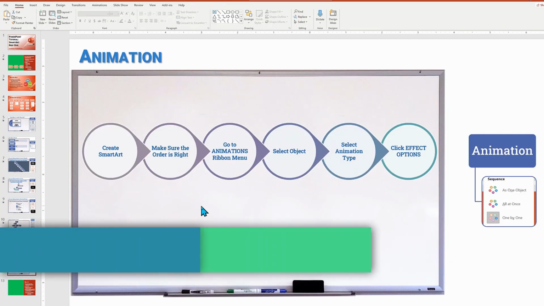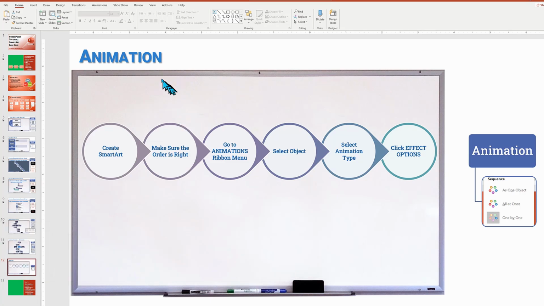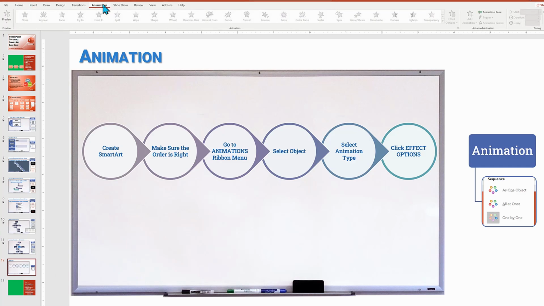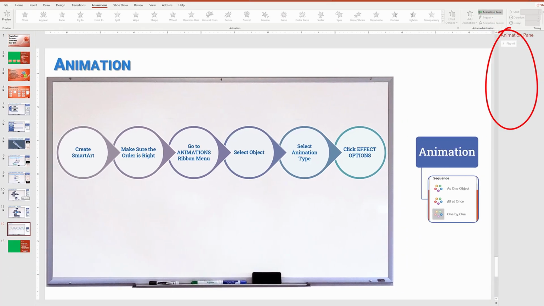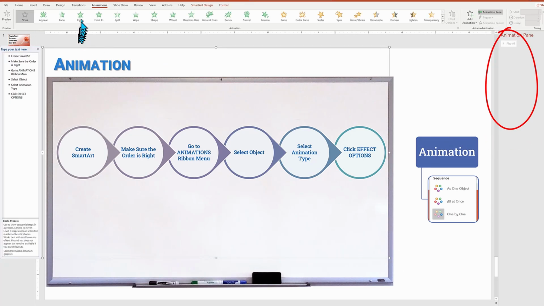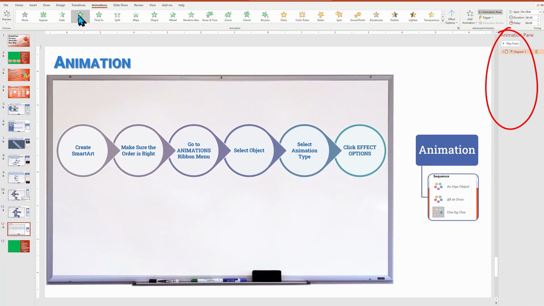As we've seen, SmartArt is a great design tool, but can also be a compelling slideshow tool, letting you show action animations of your elements. With the object created, go to the animation menu and select the object. I'm going to turn on the animation pane window for us to see the individual animation actions. At the moment, it's empty, but once I select our first action, the item will show up in this window. I just selected fly in and it flew in from the bottom.